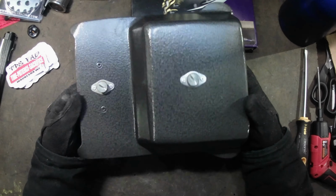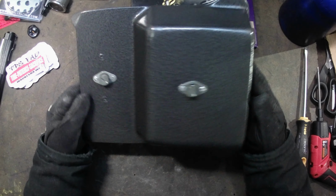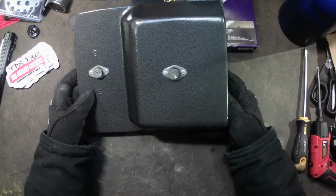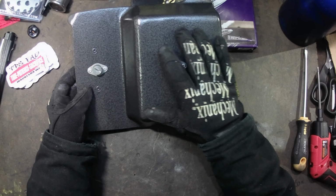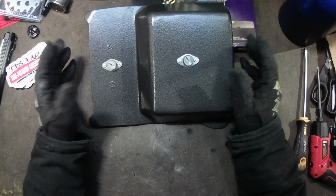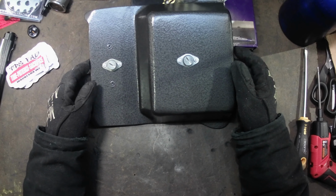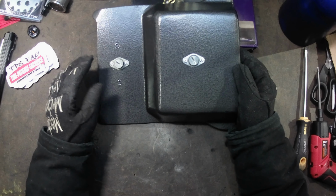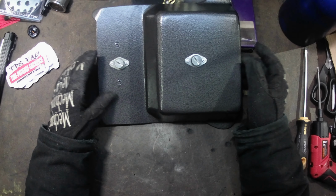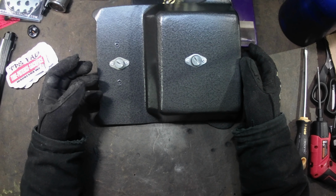I'm a metal worker, so I made it out of some thin aluminum. And I think it turned out pretty good. The old version was actually boxed in solid on top. And if you've ever been on a bike with a seat pan of carbon fiber, fiberglass, wicker, yarn, whatever, especially a forward seating version, the suckers kick off some heat. They absorb all the motor heat from underneath and it just radiates up.